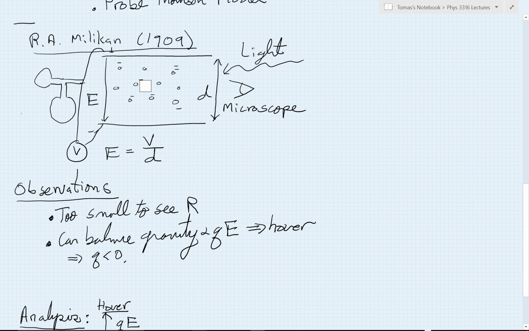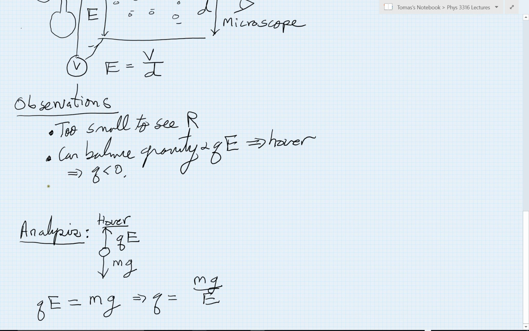And these drops, because they're so tiny, the viscous force turns out to be very important, so that very quickly, as they begin to fall, they reach a terminal velocity. And you can measure that velocity, because even though you can't see how big they are, you can see where they are, and therefore how quickly they are falling. Now, just before we turn off the voltage, though, there's a third interesting observation.